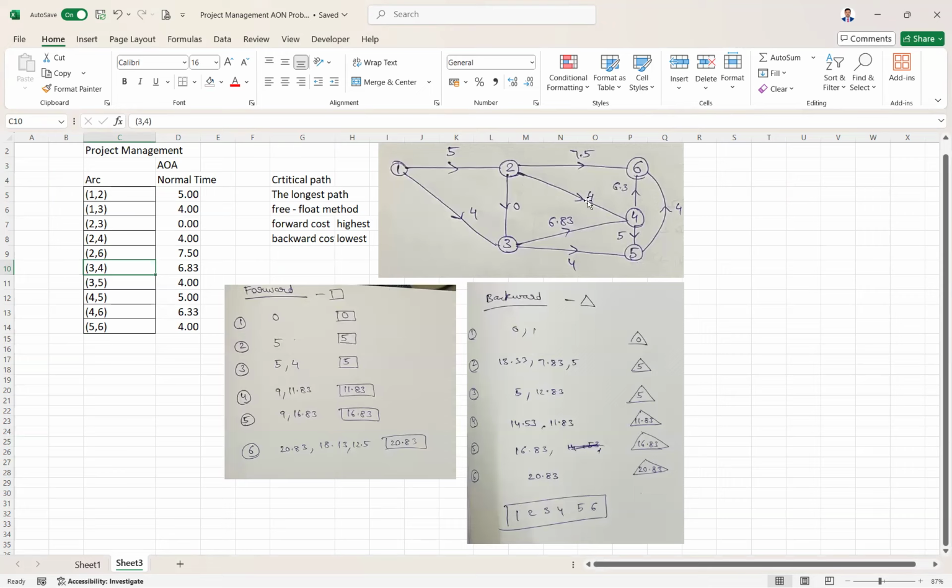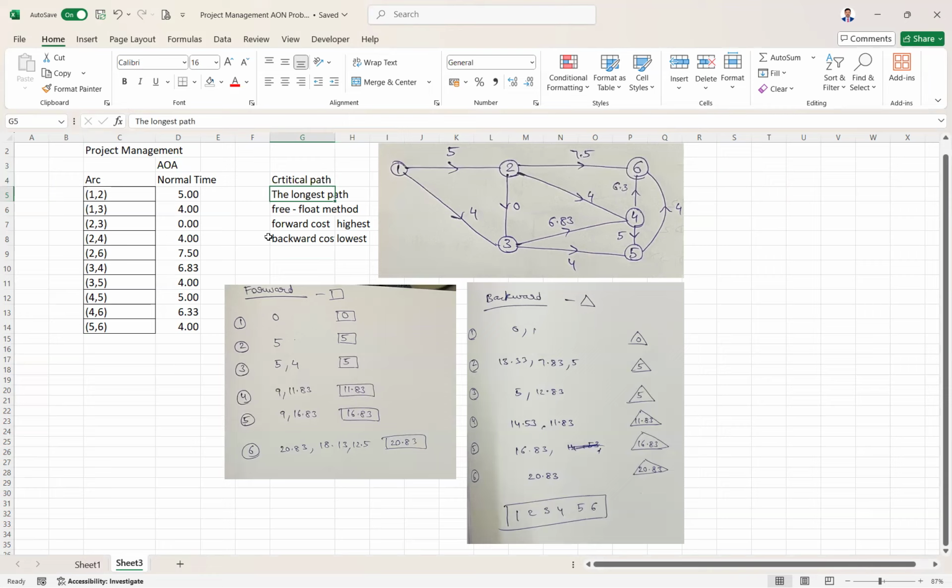After that is done, we are trying to calculate the critical path. So what is a critical path? It is nothing but the longest path required to move from the starting node to the finishing node. You can do it manually also. You can just write 1, 2, 6; 1, 2, 4, 6; 1, 2, 4, 5, 6; 1, 2, 3, 4, 5, 6; 1, 3, 4, 5, 6; 1, 3, 5, 6. All the paths you can write manually and then calculate the total cost, or total units of time taken, to finish the entire project.